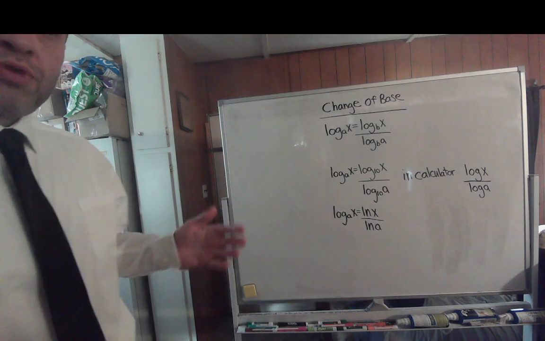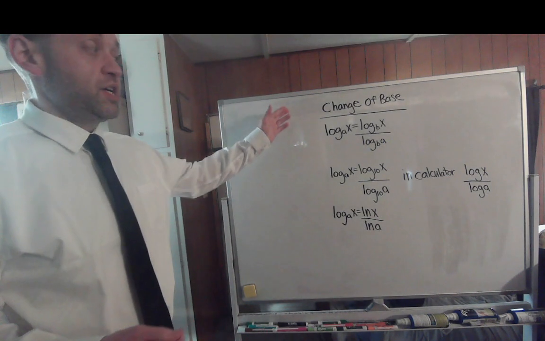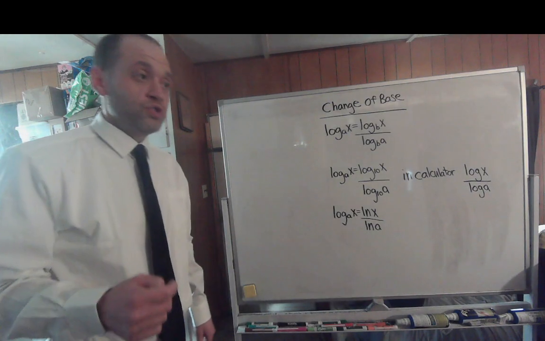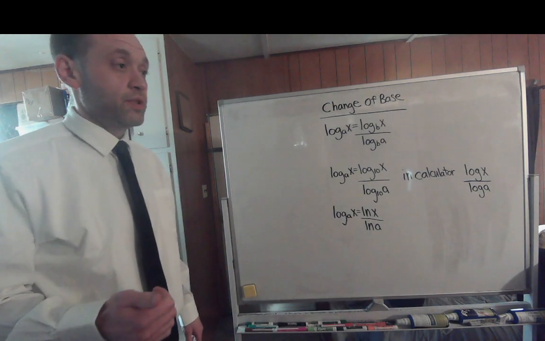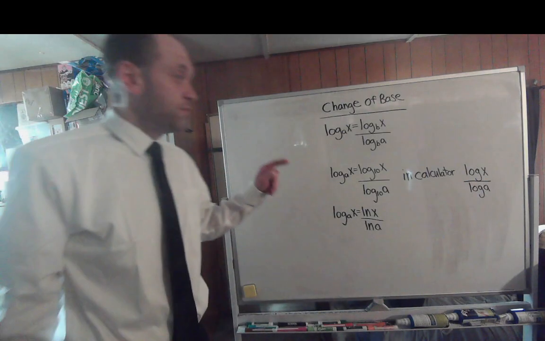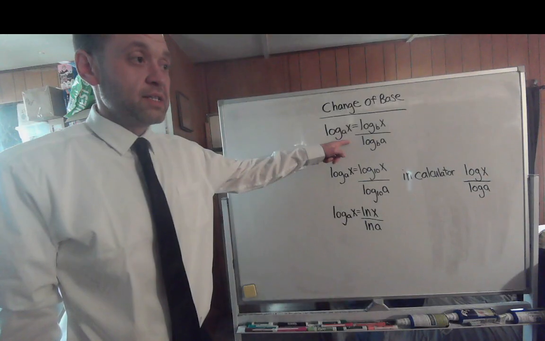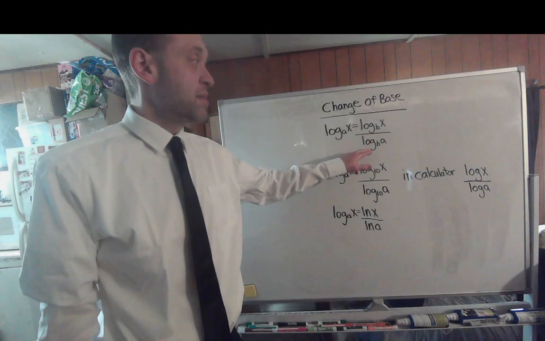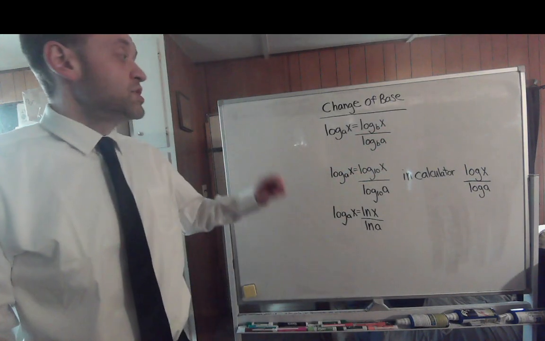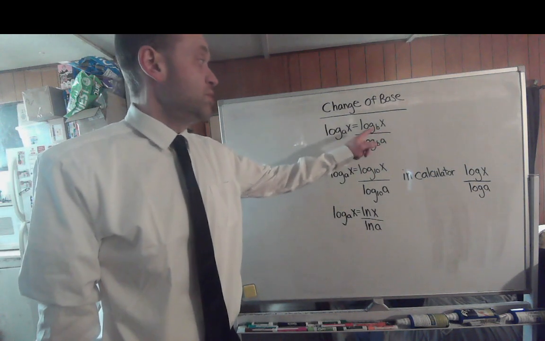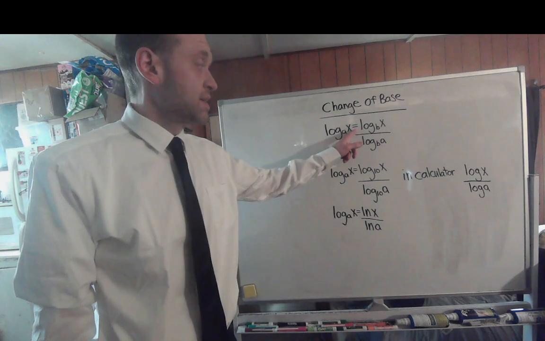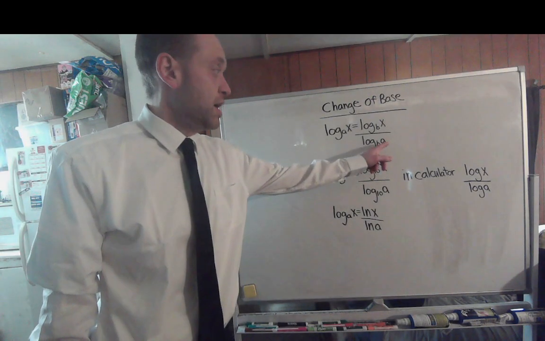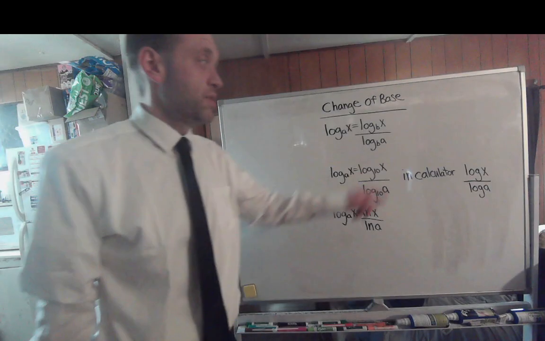So the first property we want to talk about is called the change of base formula. This is going to come in handy when you go to try to calculate the value of logarithms. So if you have some log base a of x, you can convert this to some log base b of x divided by log base b of a. So it's always going to be the log of the base that you desire of that x divided by the log of the base that you desire of the base of the log that you started with.